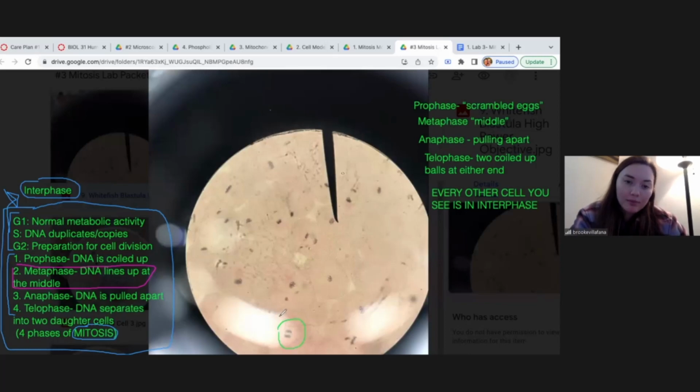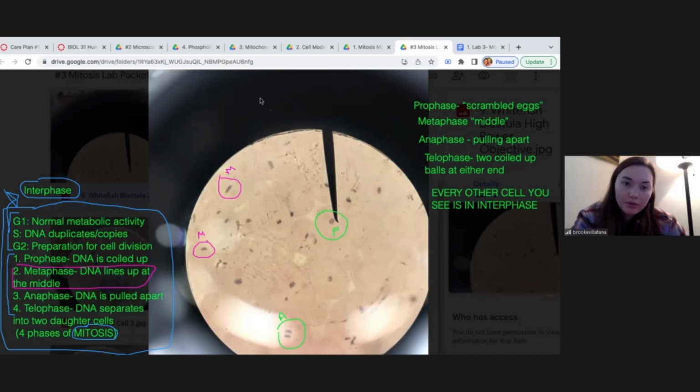So this here is anaphase. Sorry, I should try to go in order. Prophase would be, this one is kind of like a prophase. Like I said, these slides are not as good quality, so they're just harder to work with. That would be anaphase. This would definitely be a metaphase. You guys can see it's at the middle. This one is basically a metaphase right here at the middle. Anaphase, you can see they're next to each other pulling apart.